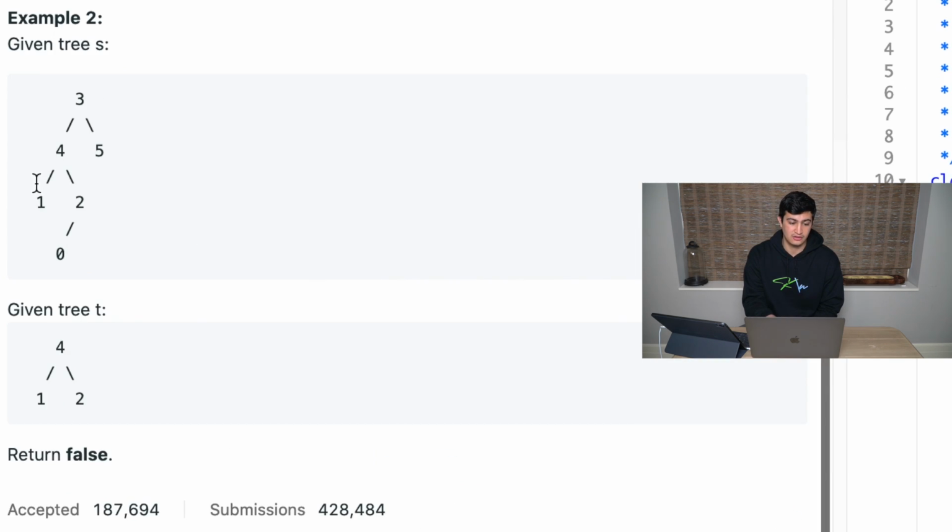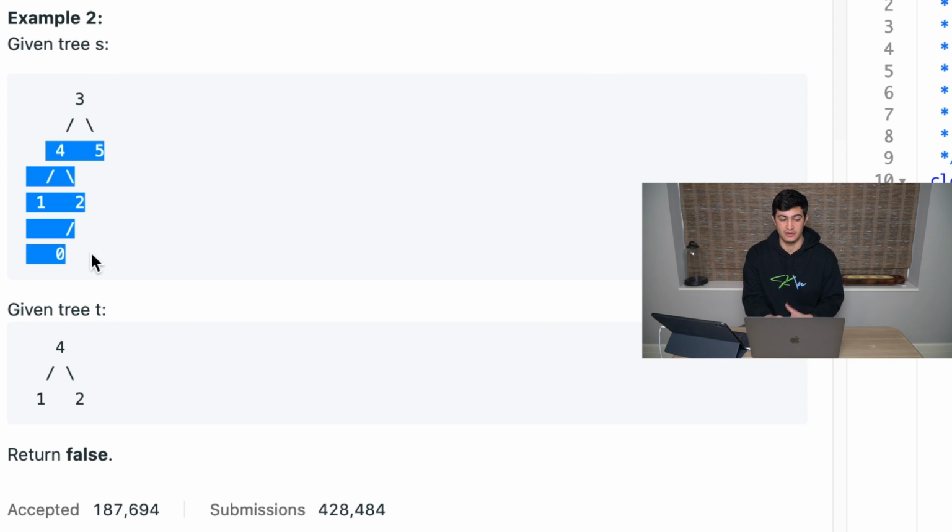Because we have to consider all the descendants of 4, that includes this 0. So we can't say that 4, 1, 2, and 0 is exactly the same as this subtree T. Because we can't exclude this 0, we have to say it's false. We have not found the exact same entire subtree T inside of S when we consider that 0.